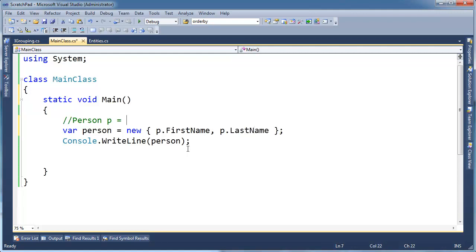And that'd be nice because now I got this nice succinct anonymous type that infers its property names from property names of p and also takes the values from p as well. So, nice little extra thing the C# designers gave to us.